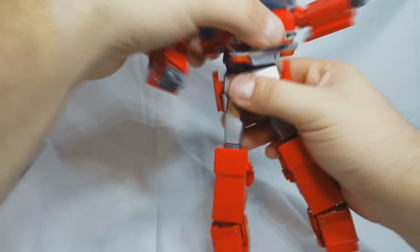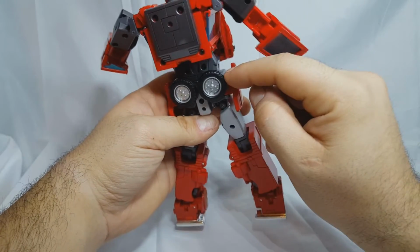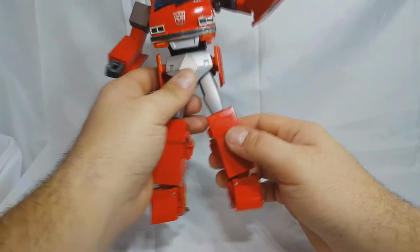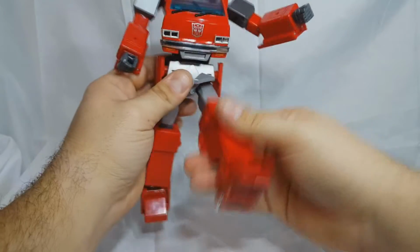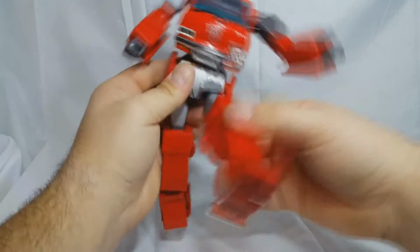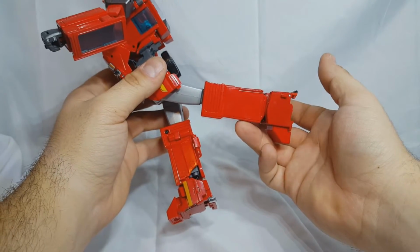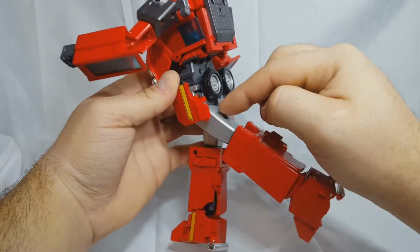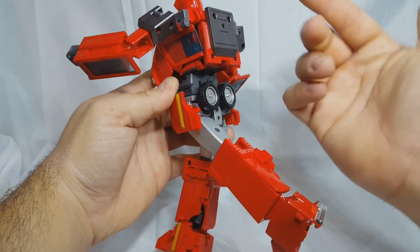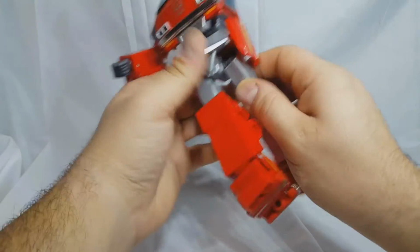But this guy does have a waist swivel. It's a little hindered because of the wheels in the back. They kind of block the mechanism that allows it to swivel. So the legs, he has flaps here that can lift up to allow the legs to go that far forward, and they can go that far back. So it's not optimal, but I guess it's okay. You can get it to go farther back by moving all this stuff, but then you're kind of breaking up the way it's supposed to be transformed, so that's okay.